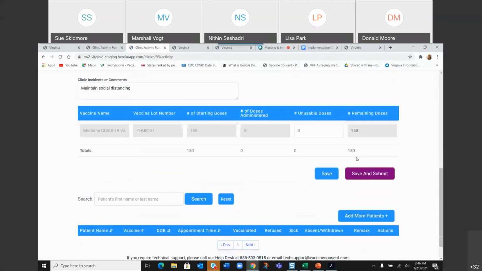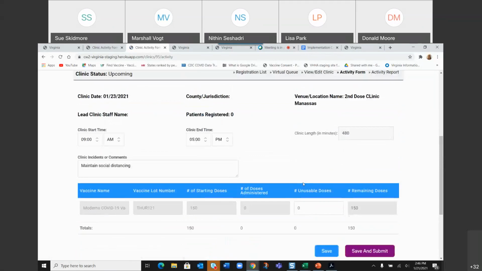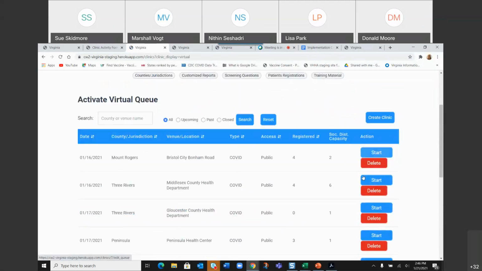So they're not going to click the link to check into the appointment, and then you can mark them as click on the link in the virtual queue to say, yep, I invite them into the clinic, and then mark them as arrived.